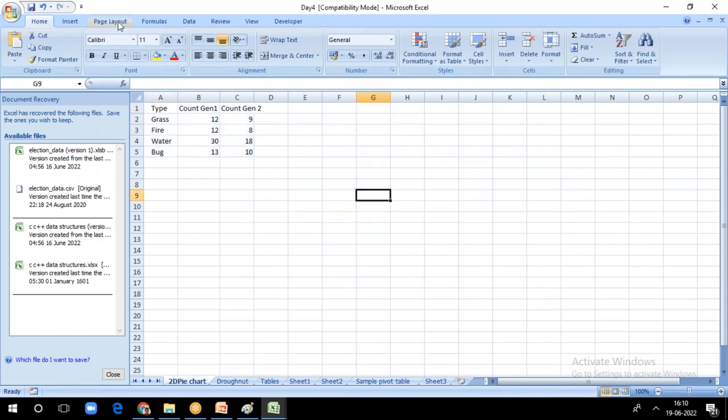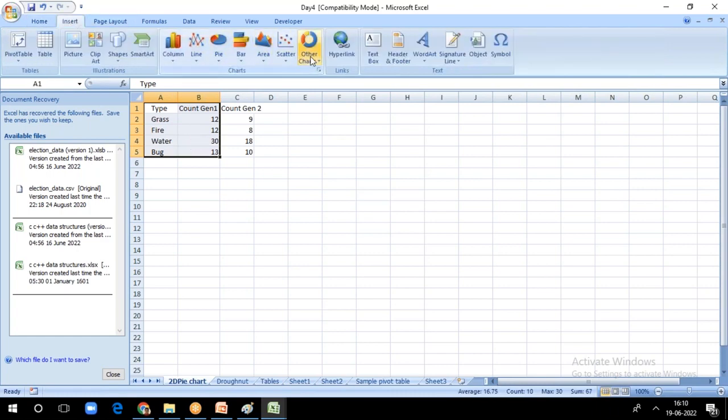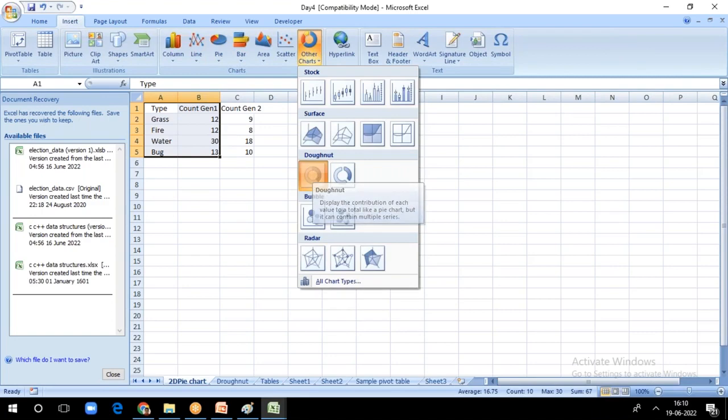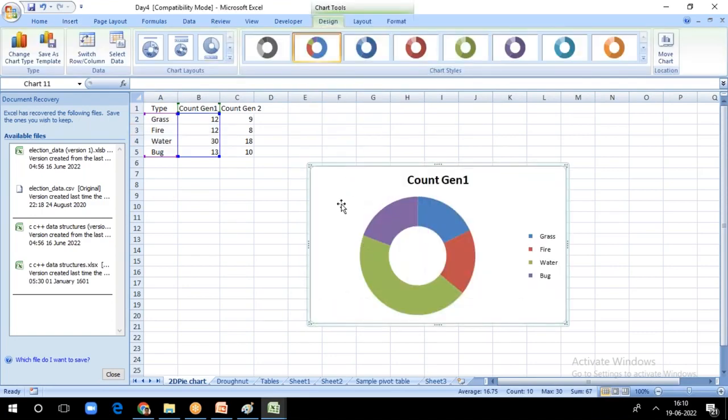And I can tell you, if you use the donut chart and select only one column, then it is somewhere a 2D pie chart.